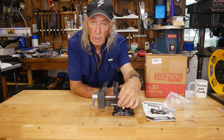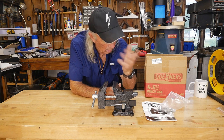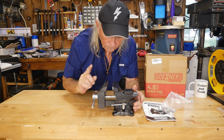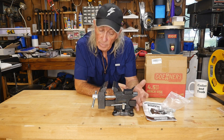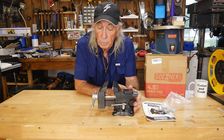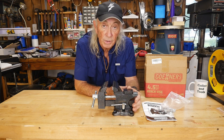So having the capability to swivel the vise and pivot it and lock it in a certain spot, a lot of times that's helpful. And so it has the 4 bolts, but 3-year warranty. Now the warranty is something that I didn't think about. So I was kind of surprised to hear 3-year warranty on these. I was like, well, okay, good. They must think they have a pretty decent vise.